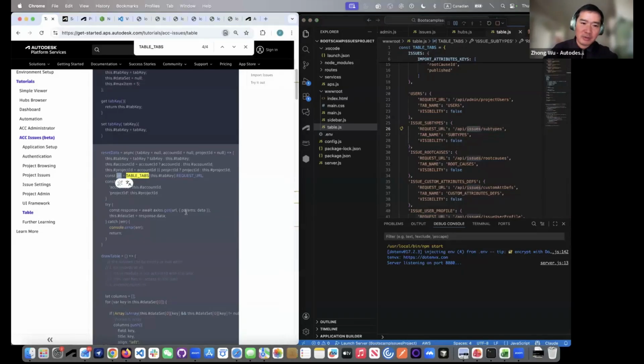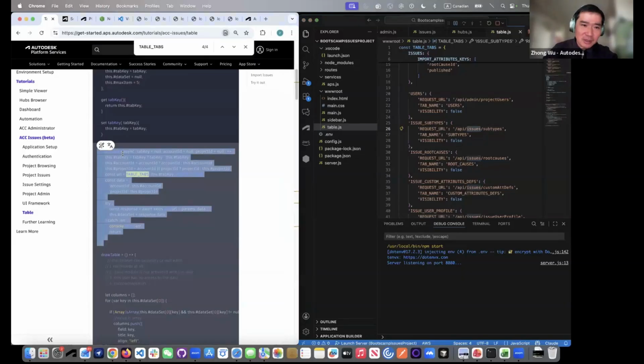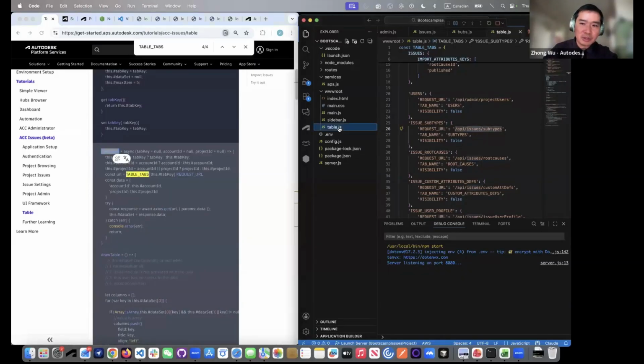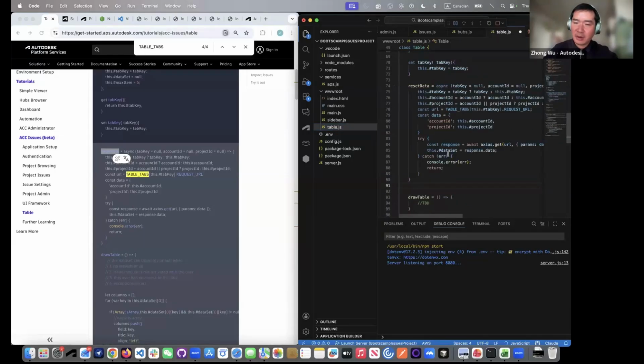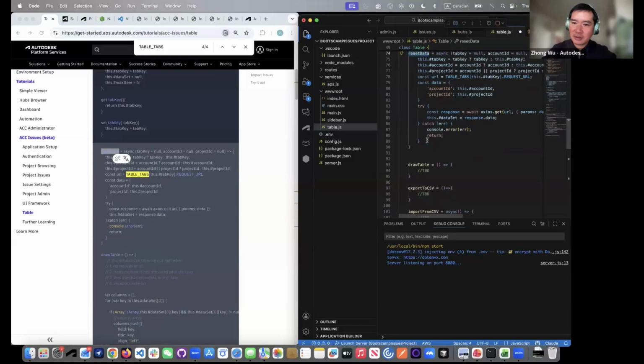We call this URL with the parameters data to your server, and you will fetch the data for the current table tab. I know it's a little bit confusing here. So I'm going to implement the reset data. Okay, now I copy and paste the reset data here.